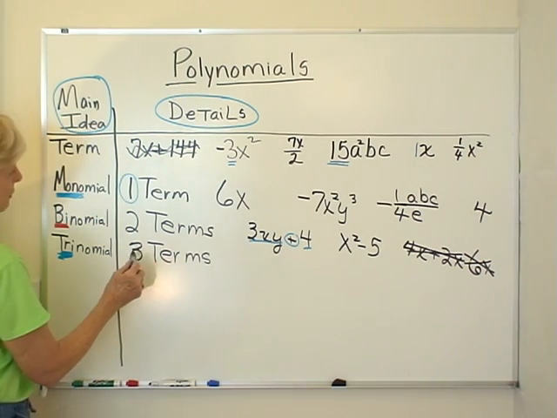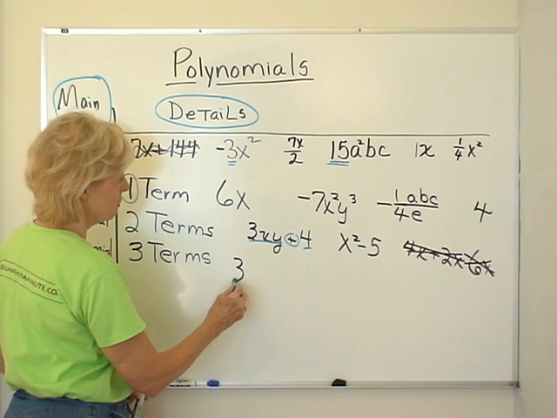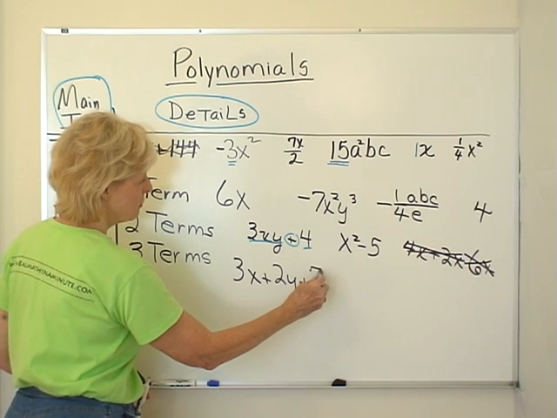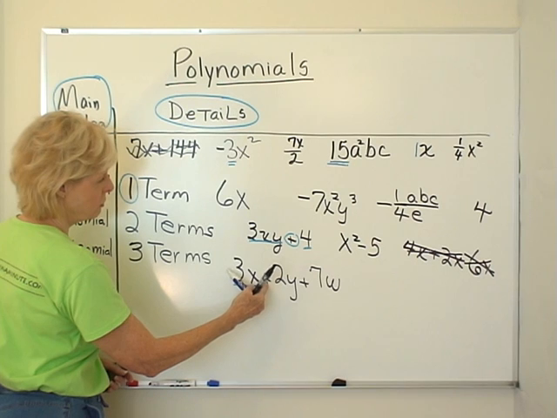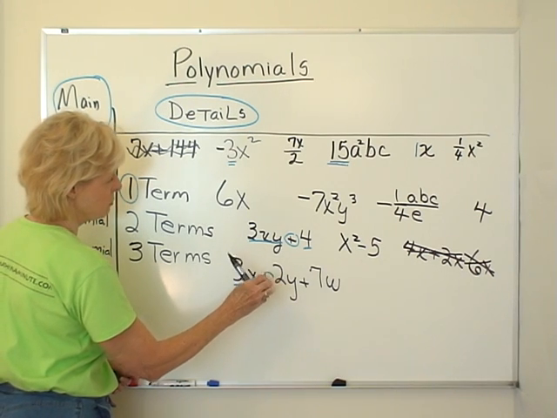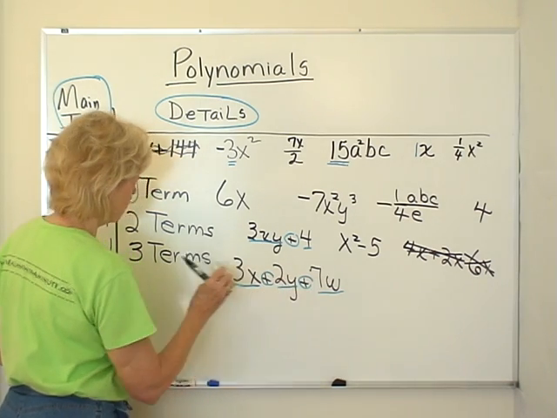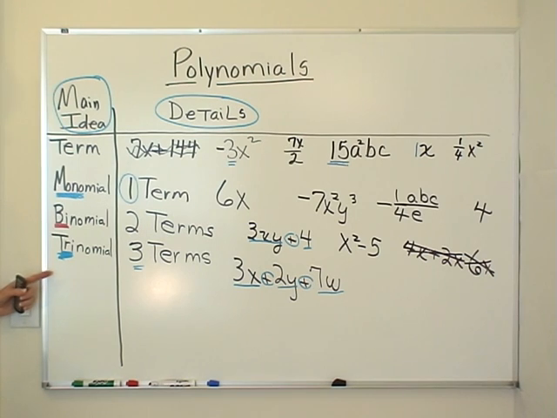Two terms, we've talked about that. And three terms would be one that had three terms. For instance, 3x plus 2y plus 7w. Well, that's three terms. There's a term. Here comes this plus. You know, that's what connects terms. That's a term. Here's a connector. And that's a term. So I have three terms here. And the fancy word for that is trinomial. That's very easy to remember. Monomial is one term. Binomial is two terms. And trinomial is three terms.